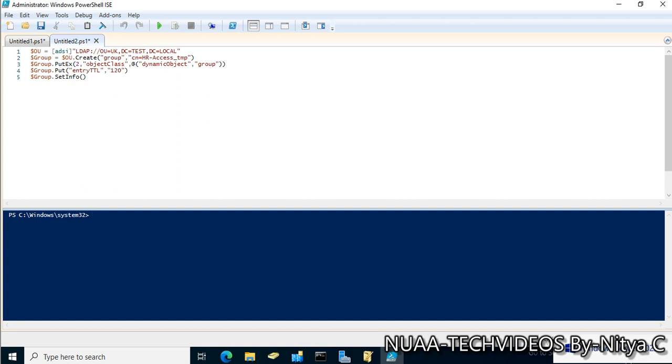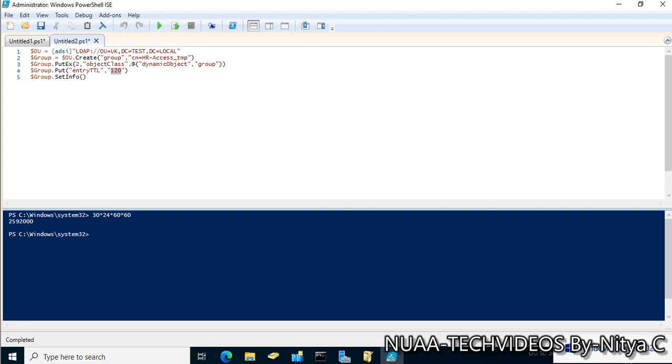So how are we considering this? For example, if we are creating this for 30 days, we can convert it into seconds: 30, then 24 hours, then 60 minutes, and then 60 seconds. This way you can convert it, and this is the total seconds we have for 1 month or 30 days. We can replace this value as per our requirement, but this is just for demo.